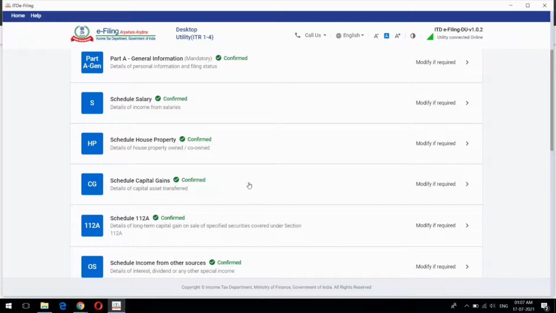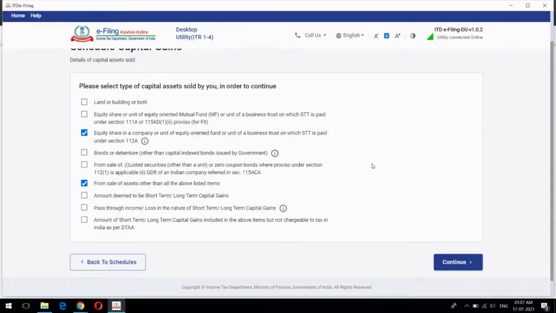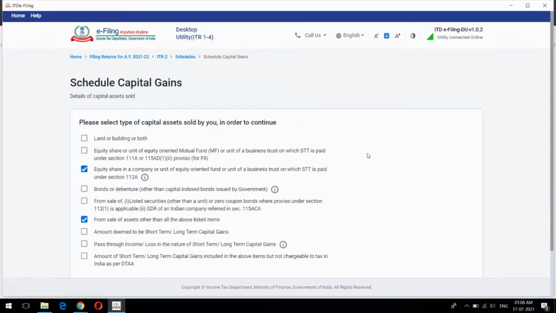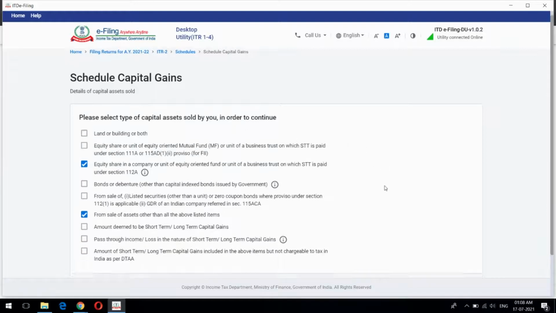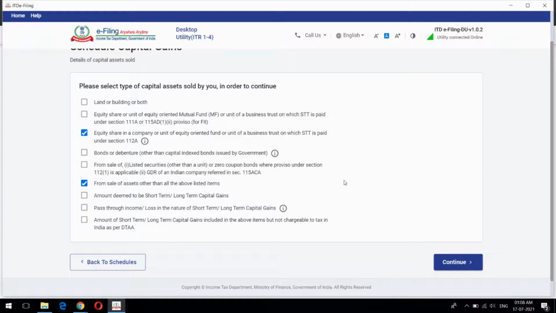So this part is a bit tricky, and this needs a little calculation. I have a detailed video down below in the descriptions. Please check this out. That entails only this section, how to file capital gains, and I've taken an example to illustrate the entire thing. So please follow that. I'm not covering this capital gain section here because it's going to take some time. So just follow my video. I think that will help you.